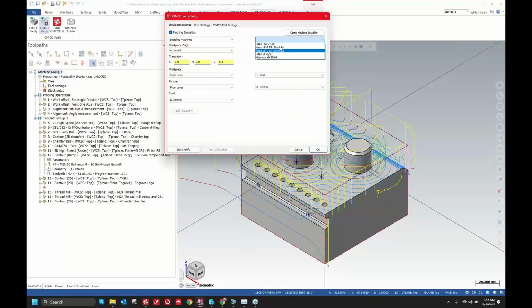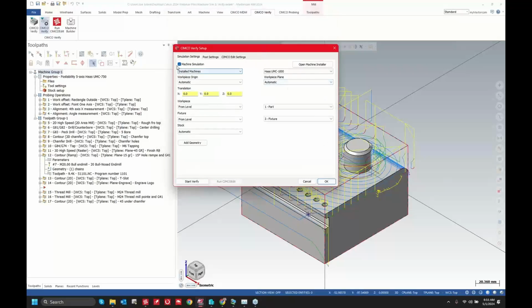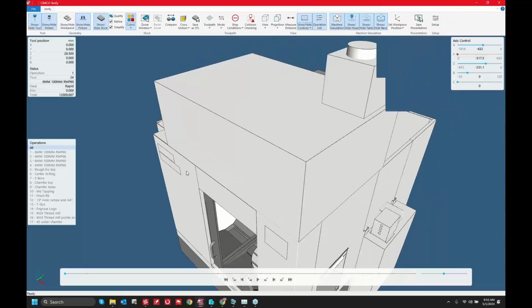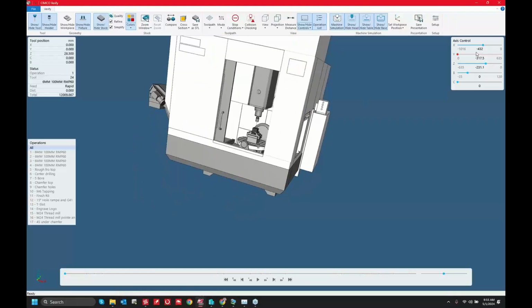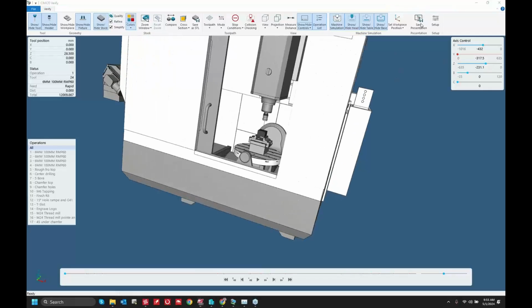So in particular, I have this one for, let's say, a UMC 1000 here. It's got some 5-axis toolpaths on here. But what I can do is, if I have this machine simulation option checked on and I have all my operations selected, I can choose Start and Verify inside of here. And this will basically take the extents of your machine, your limits and everything. And you can see that in our scroll bar here in our axis control. So where the machine is at currently in the NCI file, you'll be able to check and see if we're going to be violating any of those limits inside of here.